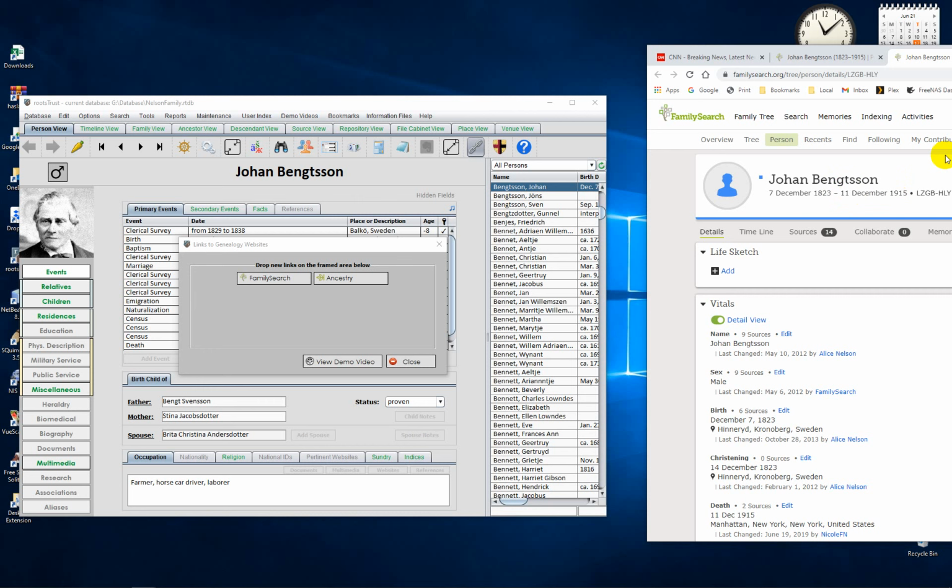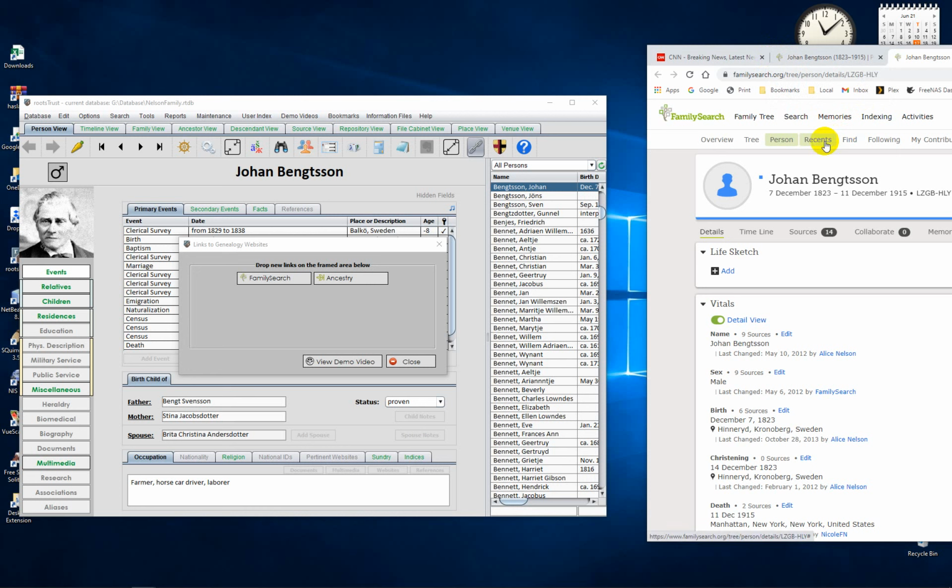rootsTrust recognized both websites and created buttons showing the website's name and favicon. The favicon is the little icon displayed by the browser on the tab for that page.